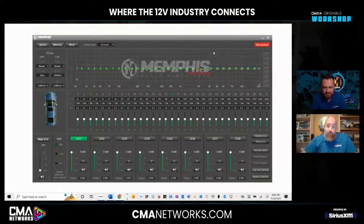The second thing we're going to do before we really mess with the DSP is take a look at your amplifiers that are already installed. We want to have all the crossovers off or turned all the way down, or on an amplifier where you can't turn a crossover off, same thing for your bass boost. We want everything nice and flat to start with because the DSP is going to process that sound better than the amplifier. So just a nice, smooth, flat, nothing crazy going on with your radio and amplifiers to get this thing started.